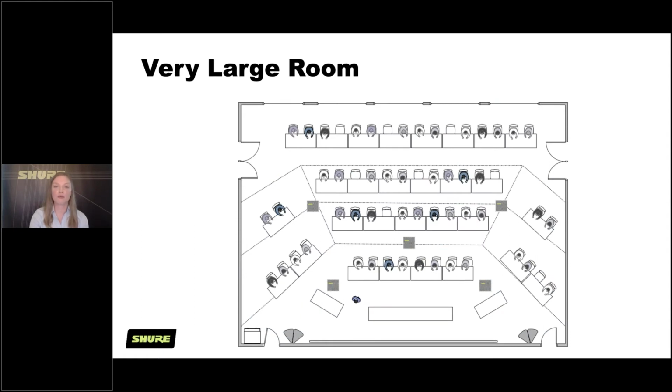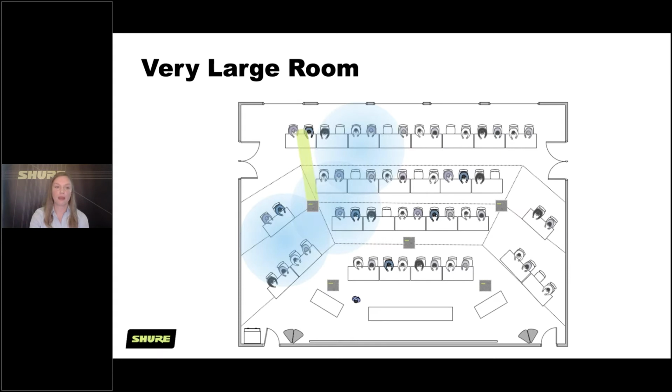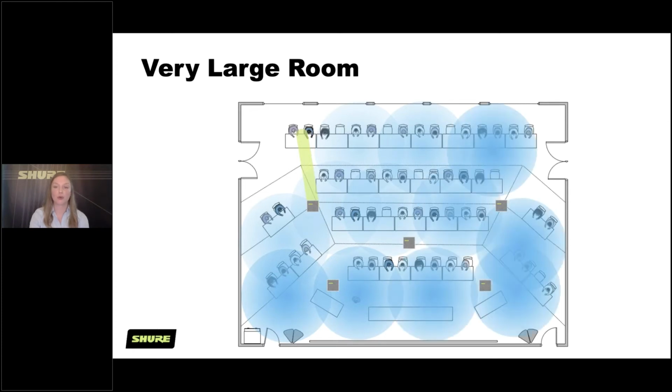Now, what about if a student in the rear of the room asks a question? So we've got this guy in the upper right-hand corner. He's asked a question. We are going to send that audio to the front of the room at the maximum possible volume. We will then drop that volume down lower as we get closer to that individual with the microphone lobe. Again, we're not reinforcing where the student is because those that are sitting next to him can use their own ears to hear him. And very similar, if someone in the back row at the left-hand side asked a question, we have lower levels of reinforcement that just increase the farther away you would go. Again, we're just making up for what is lost in terms of distance.